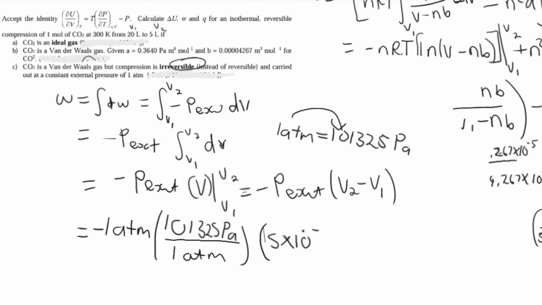So we have here 5 times 10 to the power minus 3. And then we subtract 20 times 10 to the power minus 3. Okay. And then we close there. And this is now in meters cubed. It's now in meters cubed. And then the final answer would be what? The final answer would be this one is going to cancel that one. We didn't change anything. You see what we said about 1 ATM. I can replace 1 ATM with 101325.